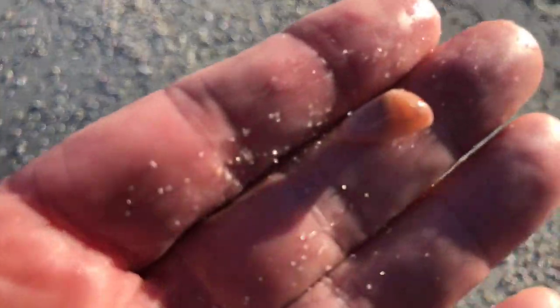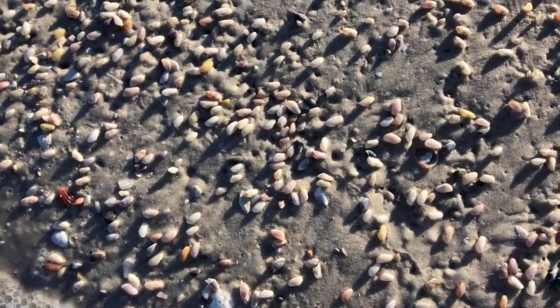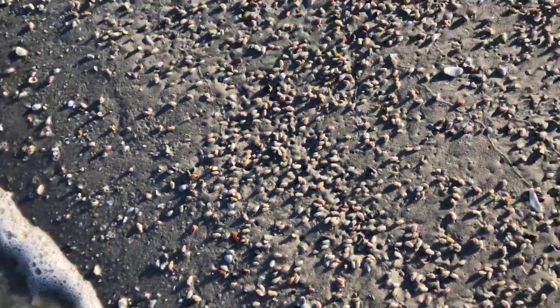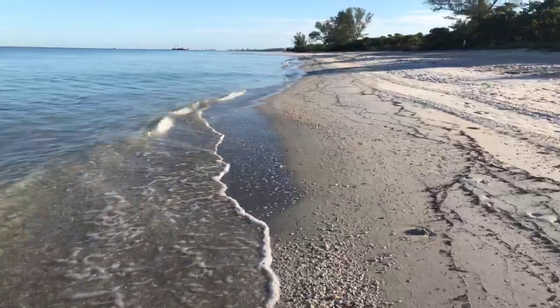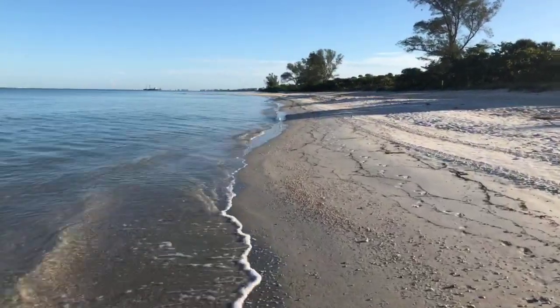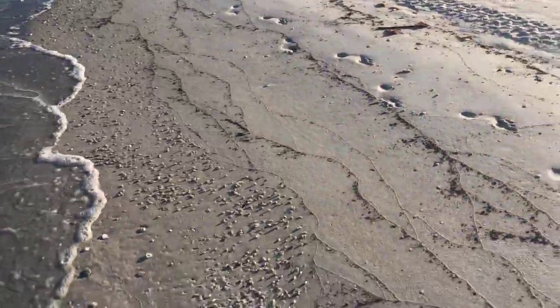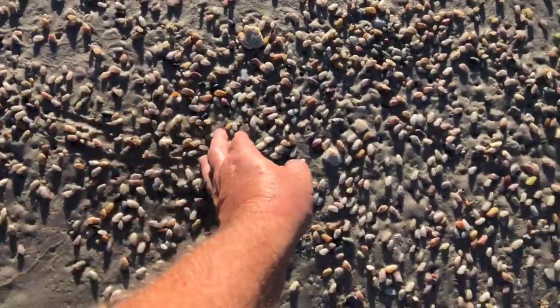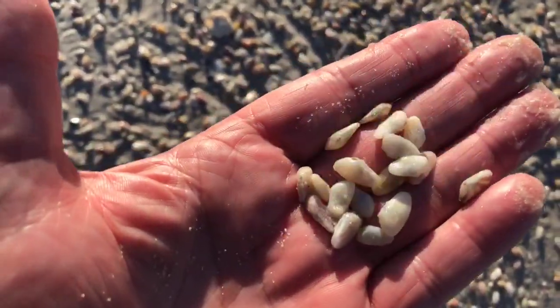These are very popular for making crafts too, these coquinas, because they come in all different colors. I don't know if you can see the colors or not. Yellows, pinks, greens, whites, all different shades. So they make great shells for crafts, for making pictures out of shells, because you have all the different tones. Look at them all. Just piles of these coquinas. If you're looking for coquina shells, this morning is definitely a good morning to come out here before the tide comes in.